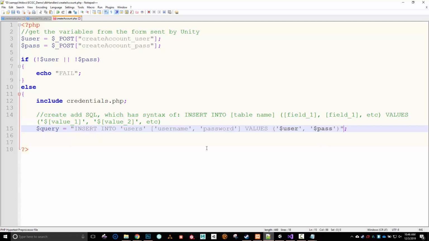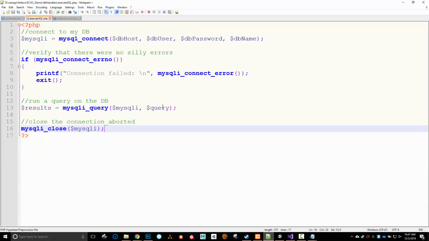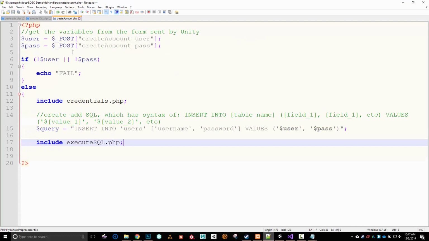No, I need a quote right there, a double quote, to close my query, because basically $query is a string. And I'm passing this string onto that execute SQL, and we can do that right here with an include, execute, spell it correctly, SQL.php. And inside there, it takes that query string and executes it on that connection and gets those results, whatever those results happen to be. So this is just a string. Moving forward, at some point, we're going to want to come back to this string and remove what's referred to as SQL injection.